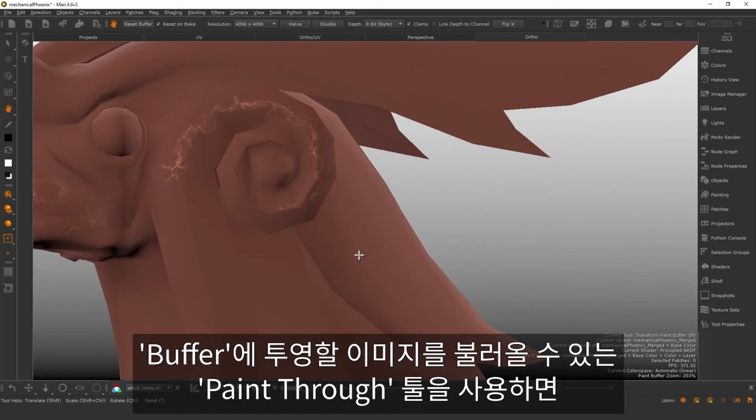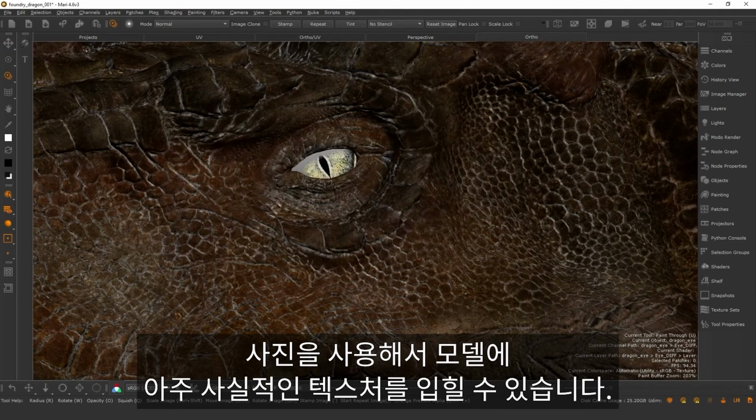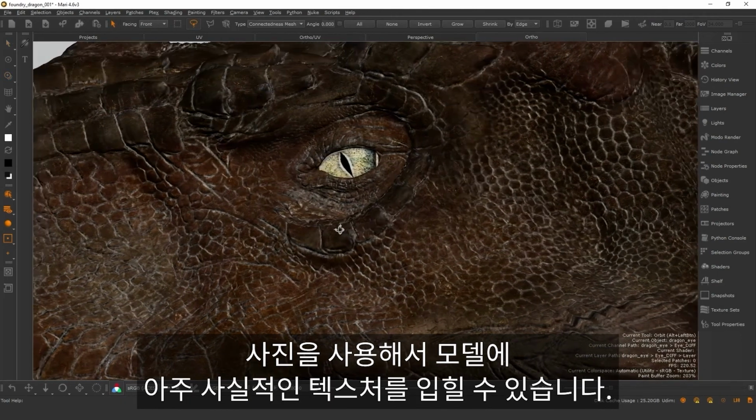When used with the paint through tool, which allows you to load in an image to project onto the buffer, you can line up photographs to create highly realistic textures across your models.